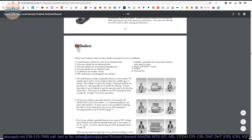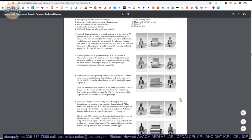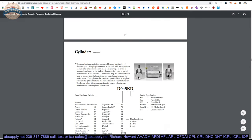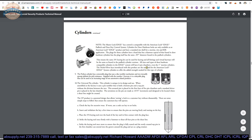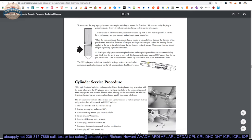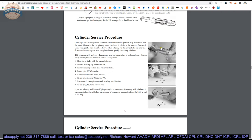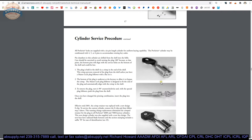You can't pull them apart or do anything to them like you can on other padlocks. But I draw your attention to this document because you might be working on something other than a No. 5, and it might be in here. They talk about their cylinders — rekeying them is not difficult and can be done if you can get the cylinder out of the body. But be mindful: if you're going to service this material at all, when you turn that key 180 degrees, everything's going to fall out of those holes in the bottom — that's actually how you combinate them. If you've not done it before, they'll fall out on you.